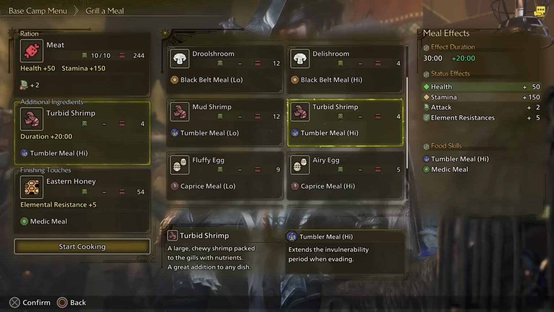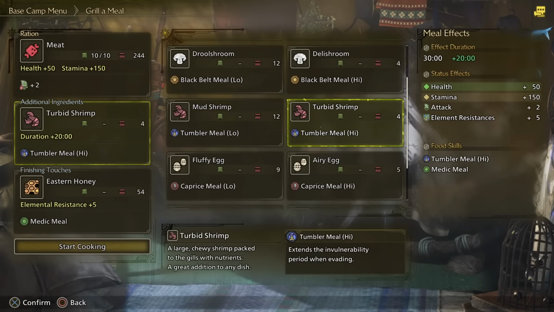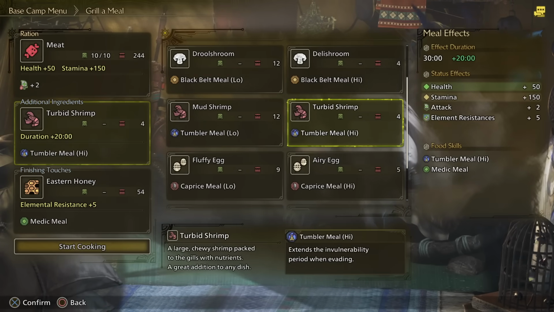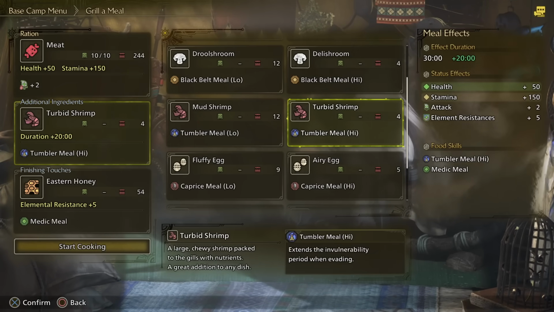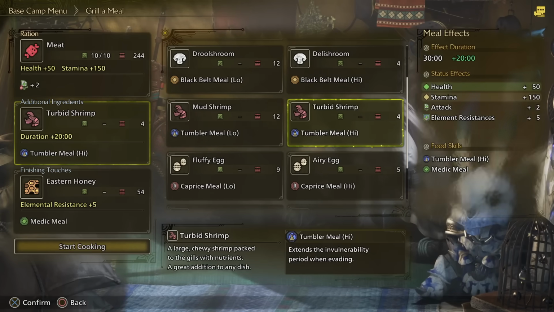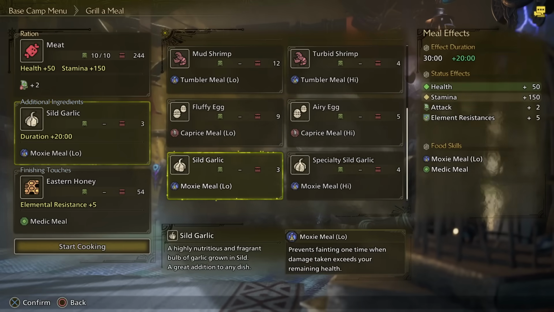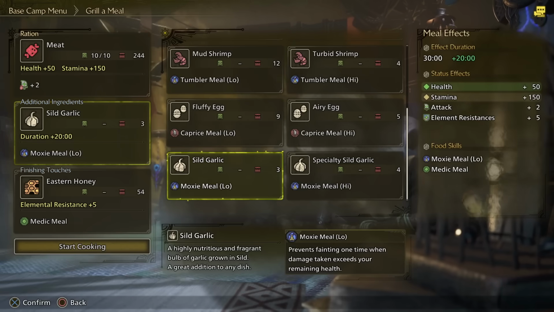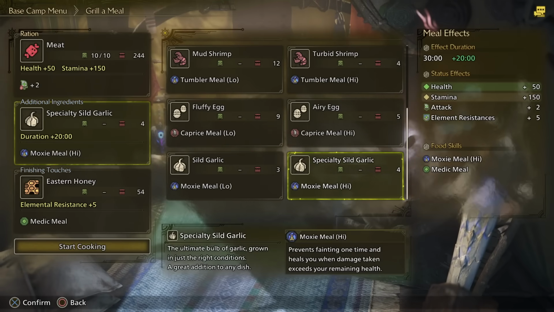The tumbler meal is great for extending the invulnerability period when evading. So let's say you are playing dual blades or bow. These both have a special dodge. Bow has discerning dodge, and then you've got dual blades with demon dodge. Basically a perfect evade. This means that that perfect evade is more forgiving and will trigger even on wider time dodges. Lastly, we have garlic. This gives you the classic Moxie meal, which prevents you from fainting at least once when you get carted. The higher version is just going to give you some healing on top of preventing that faint.